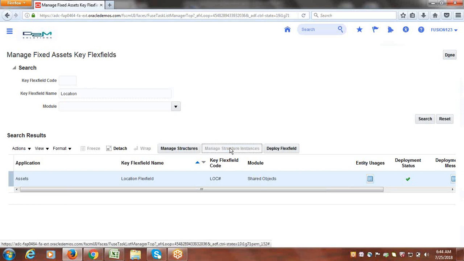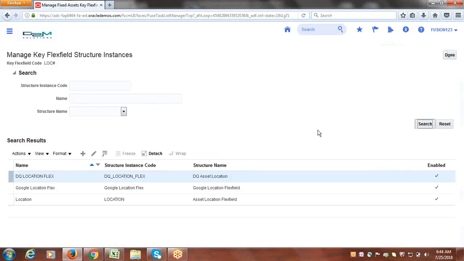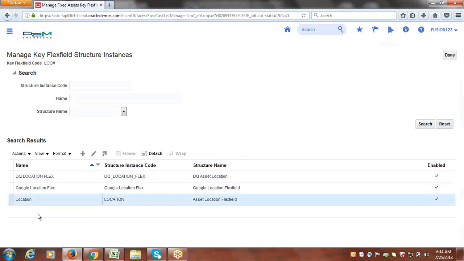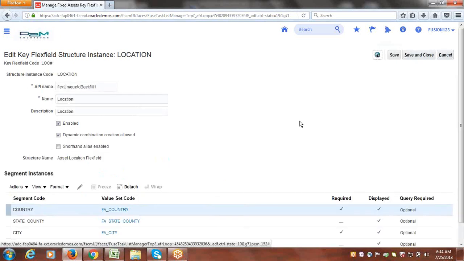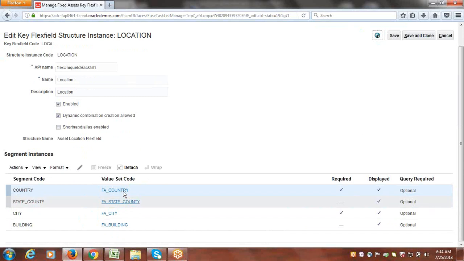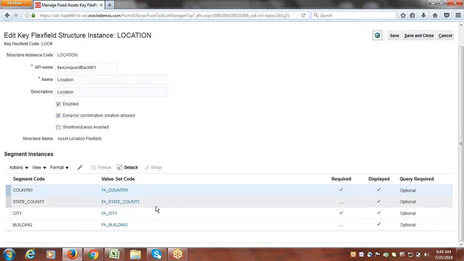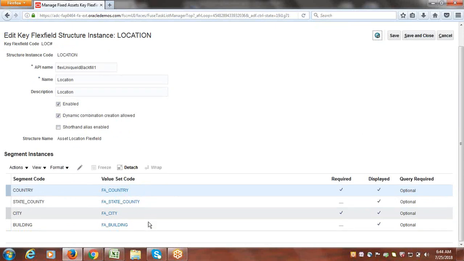Go to instances, click on search. So this is the one which is mapped in the system controls, right? Select it, click on edit. For location they are using value sets: FA country, FA state or county, and FA city, FA building.